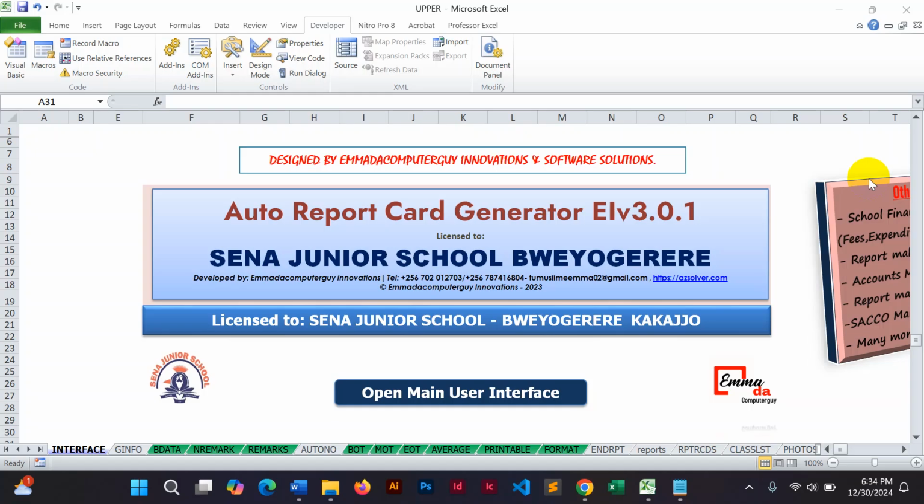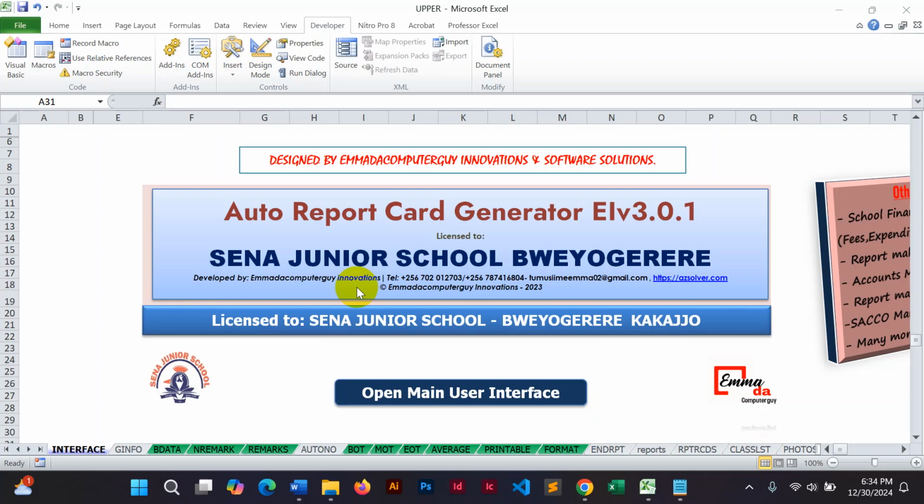Okay, as we had suggested last time, now the second part is designing the interface. Let's learn how to design the interface now, like this one. But designing the interface depends on how you want the interface to look. I promised you I'd design the same software as this one here. I wanted to show you how I did this from scratch, from start to finish. So I'm going to show you how I started designing this interface. Then from there we shall proceed to another step.